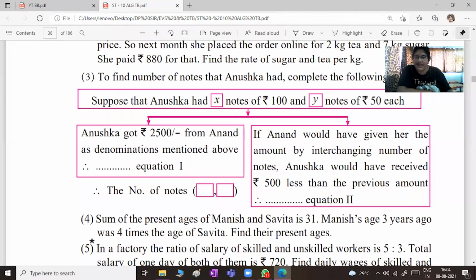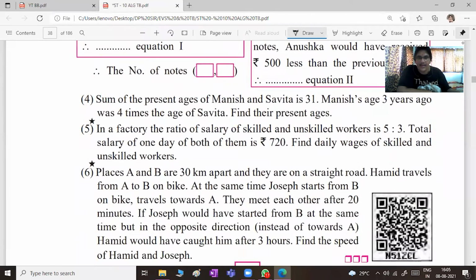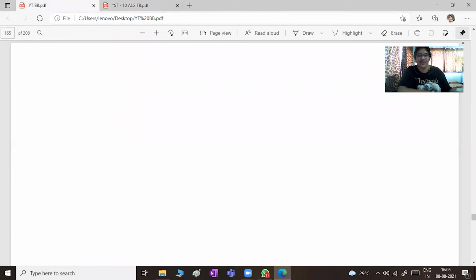We'll be continuing with the word problems of the practice set. I hope my screen is visible to you all. I told you to try the third question; I'll take it in the next lecture. Let us take this third question as well as the fifth and sixth one, so that I am done with my topic.